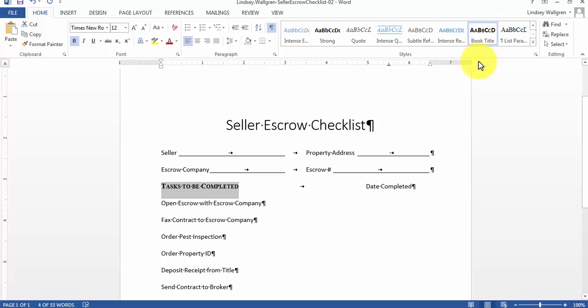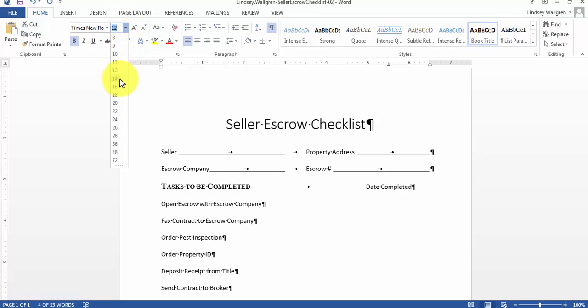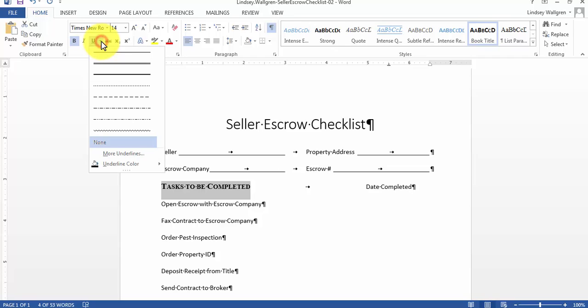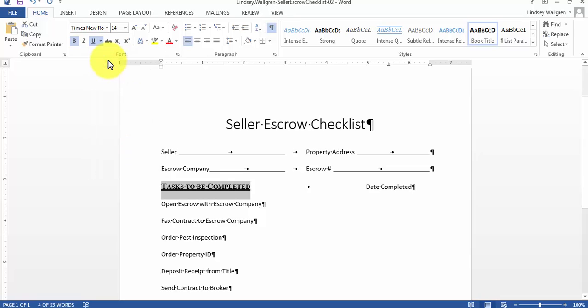Change the font size of the selected text to 14 points and apply a double underline. So we want to change the size of the font to 14 points, and we're going to apply a double underline, and we can actually just do this from the underline. We have single or double underlines here. Okay, so we've got a double underline.